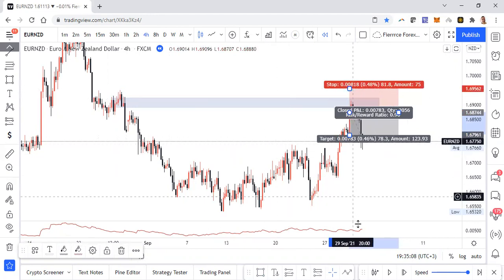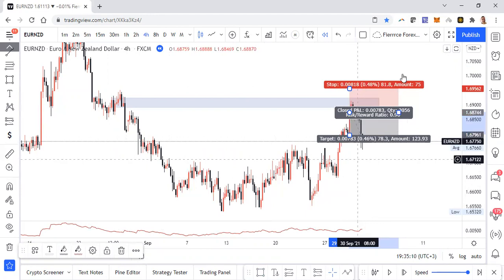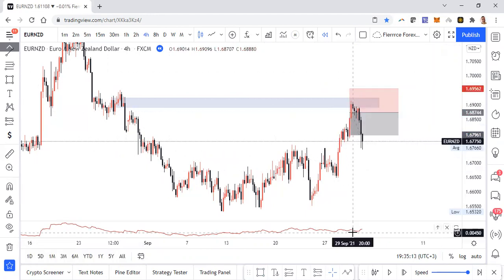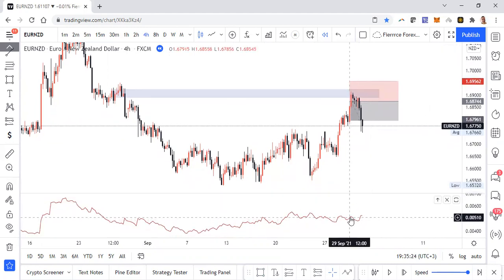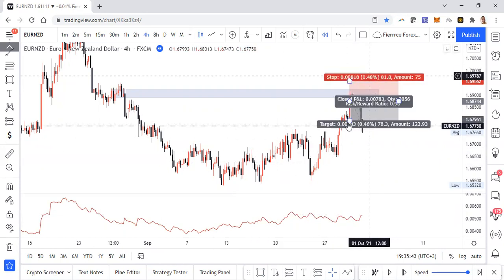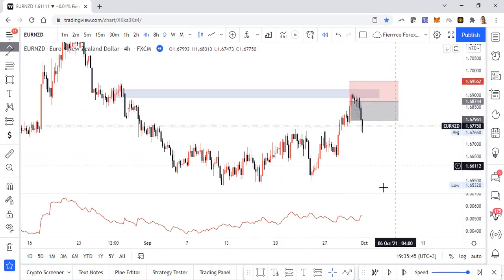Or alternatively, you could also use the ATR. So based on this candle here, I'll just hover over it and I can see my ATR is telling me, wait, hold on, let me see the ATR is 0.0051, okay? So usually you multiply it by 2, okay? Because 516, that's about 50 pips. Let me go to a lower time frame. This would be like a really huge stop loss for me.